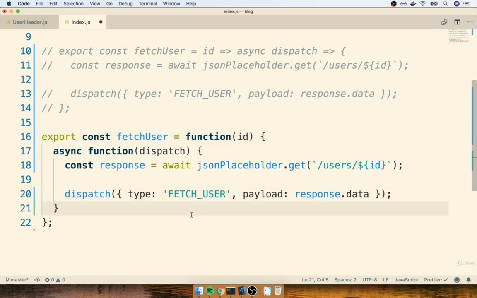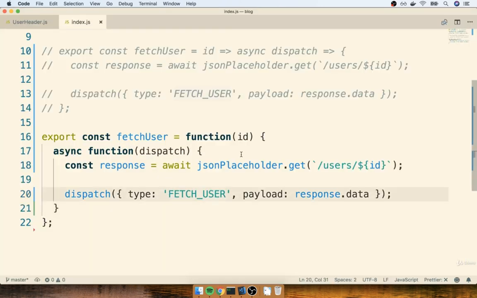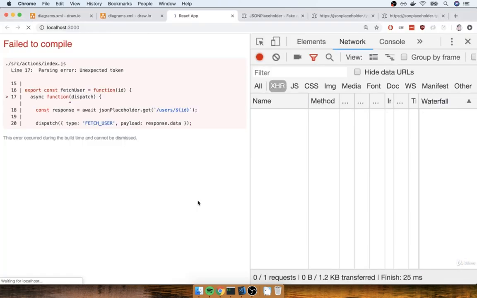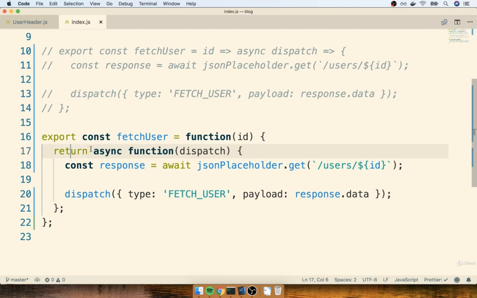Now at this point, I would encourage you to do a quick save and make sure that you don't see any error messages like the one that I have right here. So let's figure out what's going wrong right here. Let's see, I need to return that thing for sure. And then I must have some other typo inside of here. That's better. Okay, so make sure that you've got no errors inside of your browser.